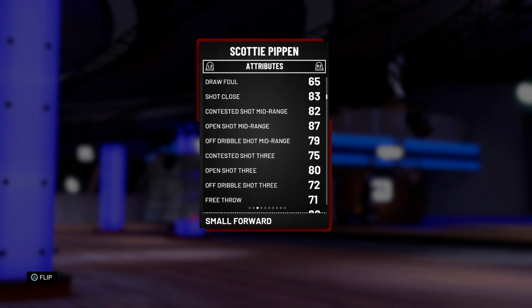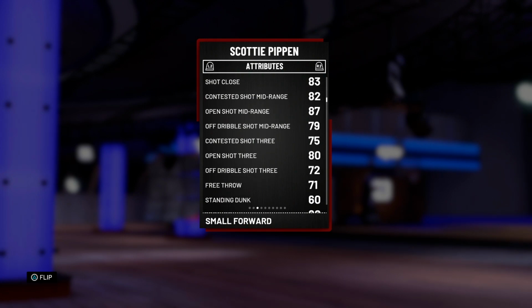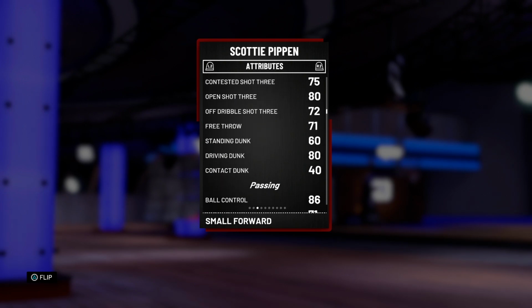But then I used his jumper. It's so much more consistent than I thought. That 87 mid, 83 3-pointer, most of them are getting boosts from coach that I never think about. So that's really like an 83 3-pointer. That's really like a 90 mid-range, and his shot is consistent. That is one thing I will say.